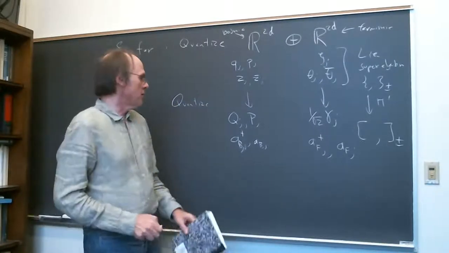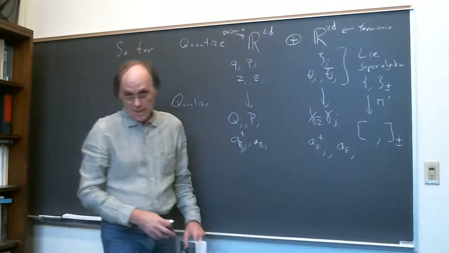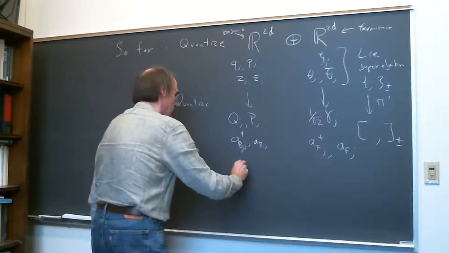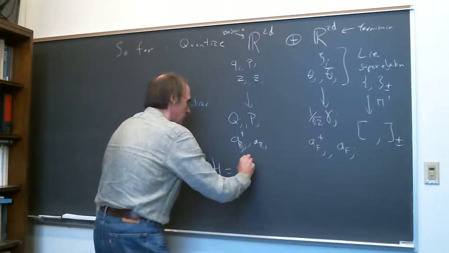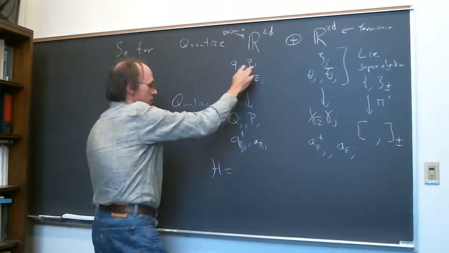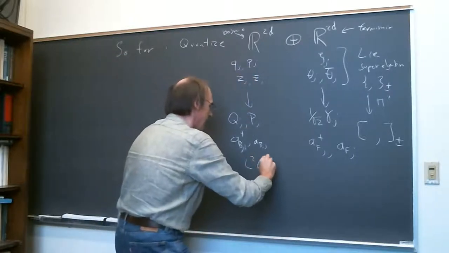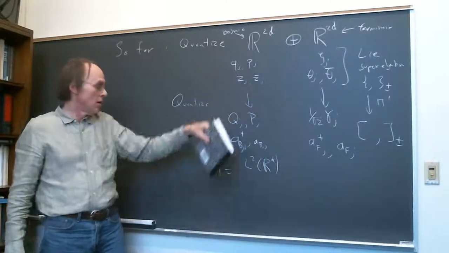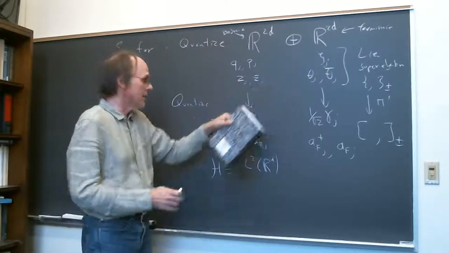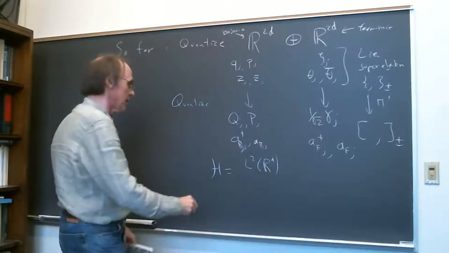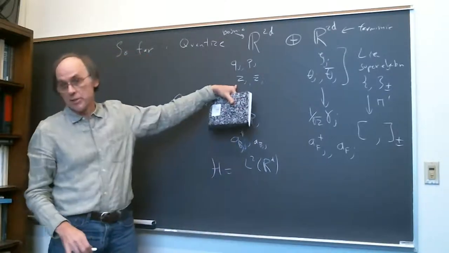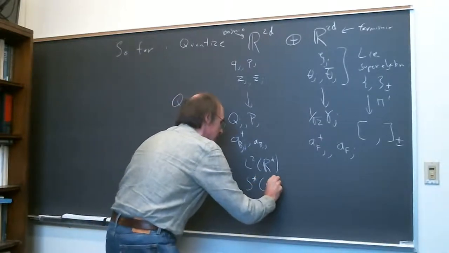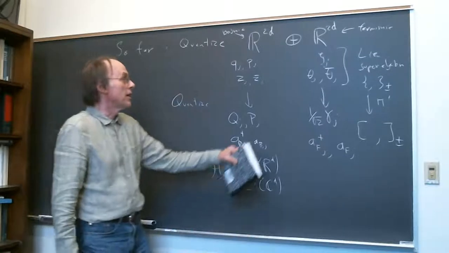Okay, and then you had the space that these things acted on. You could take it to be HB. If you're thinking in terms of these guys, you needed to take functions on half of them, typically functions of the Q. Or if you're thinking in terms of these guys, you could do Bargmann-Fock, which you can think of as polynomials in the Zj, or as symmetric tensor products in the CD.